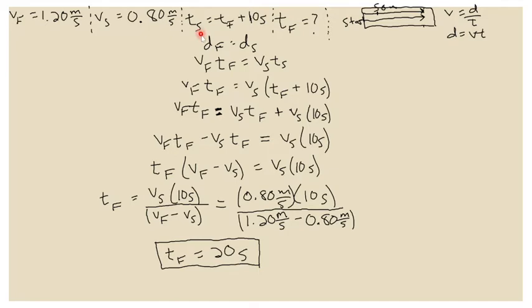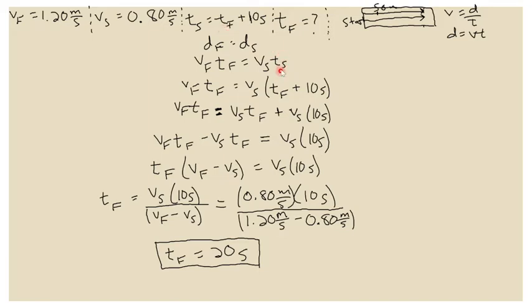But then what you would end up having left over in the equation would be the time of the son. Now, obviously, that's not that big of a deal. You solve for the time of the son, and then you just take 10 seconds off of it to find the time for the father. But it's always good to think about that as you go into this: whatever you're making your substitution for, whatever's on this side of the equal sign, that variable is now going to disappear from the equation. And so the other one, in this case the time of the father, is what you're going to be solving for. And that's good, because that's what the question is actually asking us for.